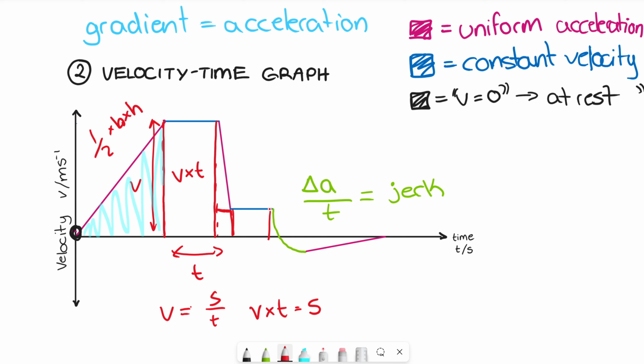For curved areas, you won't really be asked the area under. You can be, and in that case, whatever grid or graphing paper you're on will have little boxes, something like this. So you just have to figure out what one box represents in terms of area, and then estimate how many boxes fall under your curve, and then give a good estimate. And in the mark schemes, the answer is usually a range, so it should be fine.